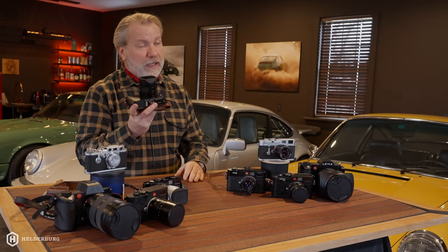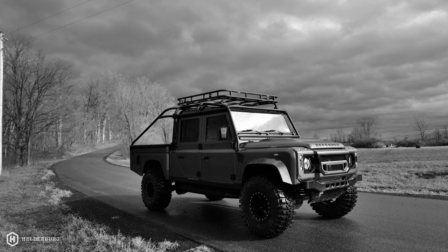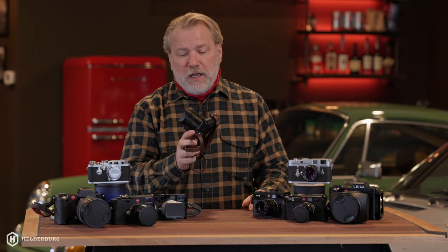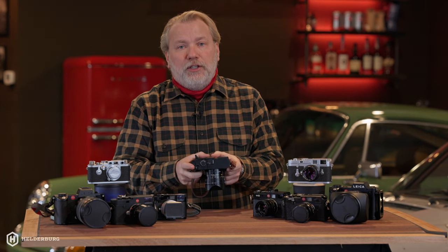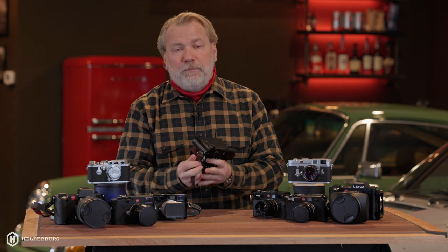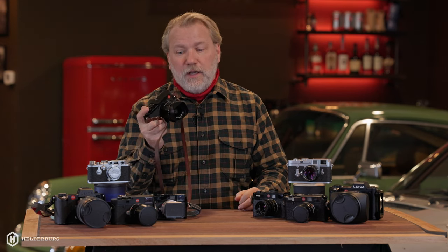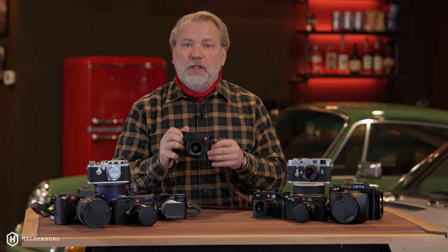So the Leica Q2, I think it has a lot going for it. Who's this camera for? It's for the individual that appreciates handmade, because it is handmade. It's for the individual that wants something unique — somewhat rare, and sometimes a little hard to come by. It's for someone that appreciates very, very well-constructed, very well-made things. When you're trying to do anything on the screen, it's very easy — you can turn it on, do a couple of settings, and it's ready to go. It's basically a very nice, fancy point-and-shoot, or you can run it in manual mode. I call it a camera for an individual that really appreciates quality and something that just continues to be desirable. It's a timeless camera.